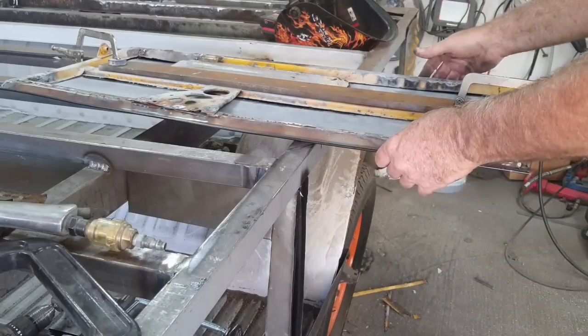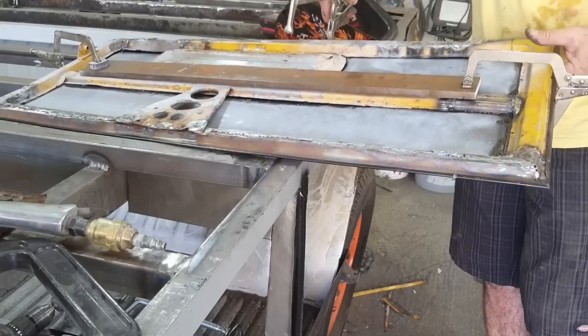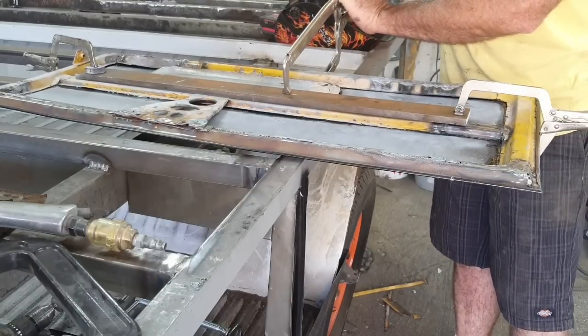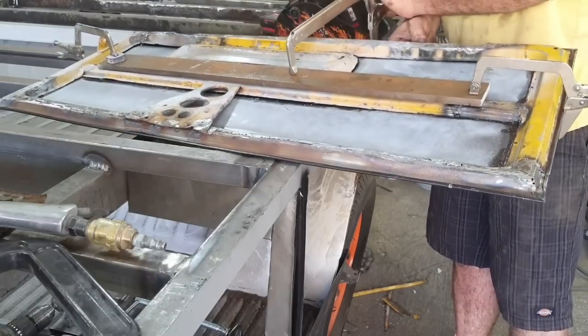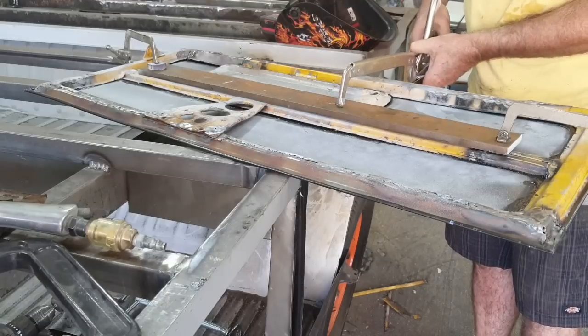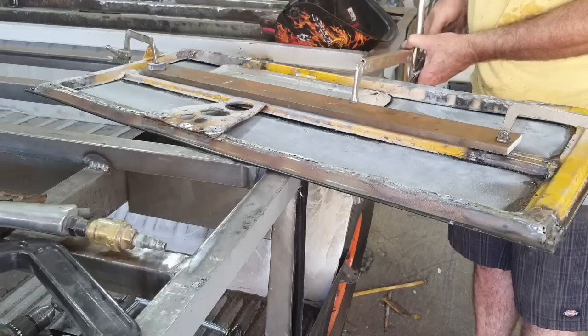So if you're going to buy a skin zipper, I would try using a pretty big gun. Don't get the little one. If you don't have one, definitely buy a big one. This might put a dent in it, but I'd rather have this thing on. You can always fix dents, and they're easy to fix. You can put a piece of metal on the other side, but I'm too lazy.